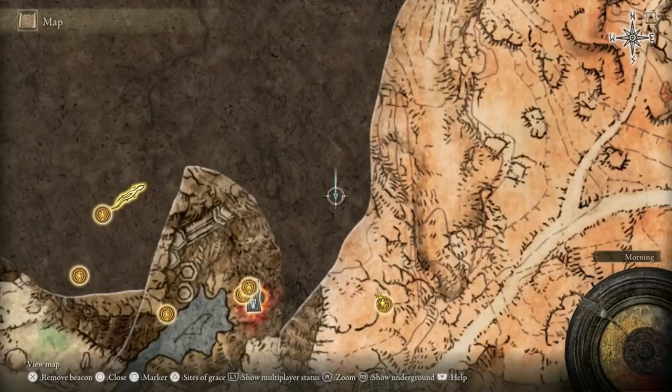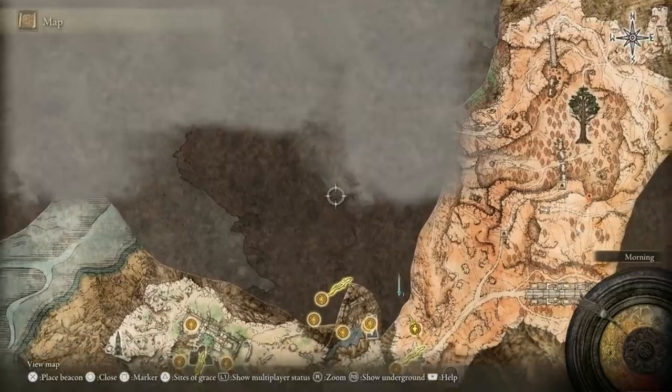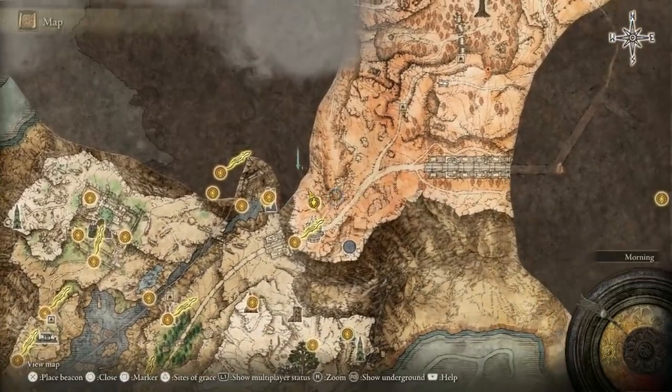Before we move on, far to the north in this fog here is where the map for this portion of the area is. So we're only going to very briefly dip our toes into the uncovered area of the map here for this video. We'll be covering most of this area in a later video once we've got the map. So keep heading north and eventually you'll come to the Lux Ruins.